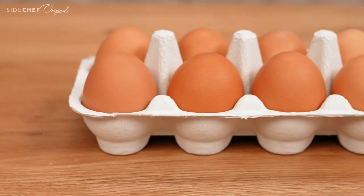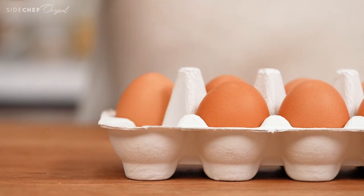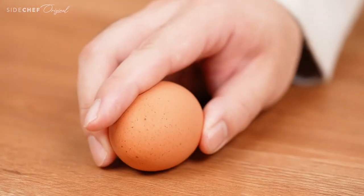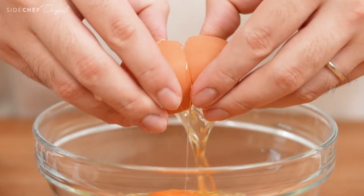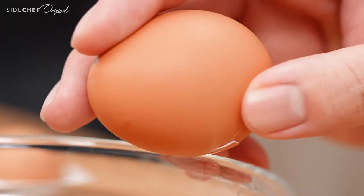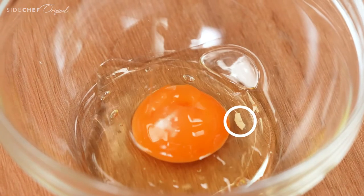The first thing we need to talk about is how to properly crack an egg. I crack my egg in a certain way and maybe yours is different. Of course, there is no right or wrong way as long as the egg is cracked in the end. But there is a preferred way I'd like to recommend. Cracking your egg on the lip of a bowl or a pan works most of the time. However, it does have some downsides — it pushes the eggshell back into the egg, so it's easier for small pieces of shell to get into your egg.